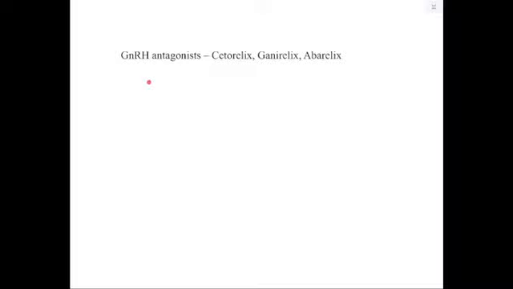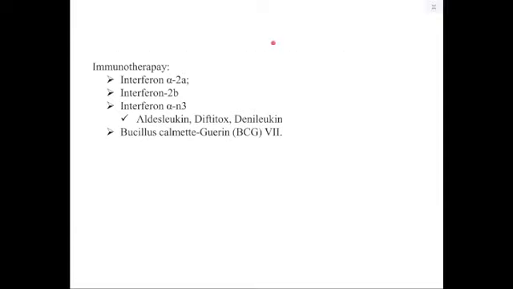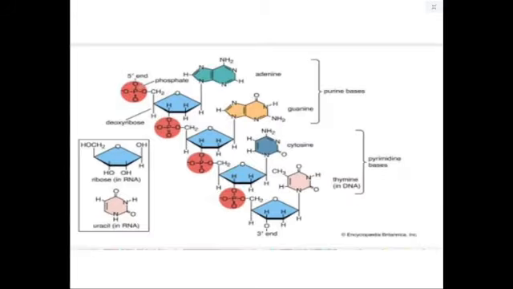Gonadotrophin releasing hormone antagonists: those are analogs, these are antagonists. Either of them will work the same. So we have cetrorelix, ganirelix, and abarelix. Again, sharing very common names because of similar modes of action. Again, you'll be able to look at them. Then you can also have immunotherapy, where you have the interferons. Again, because we will do more about this in pharmacology, I will mention it in passing. So those are the various classes of drugs that you'll be able to look at. If there's any I have left out, we will add it on just in case.